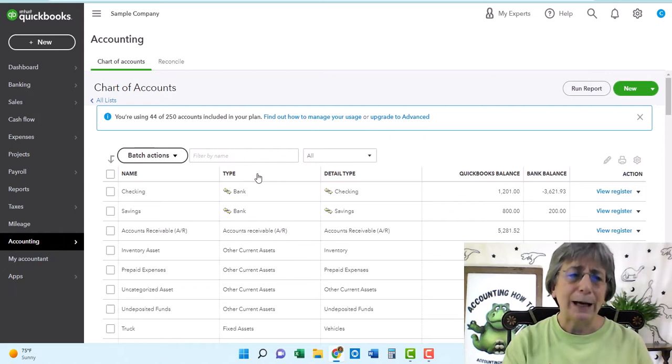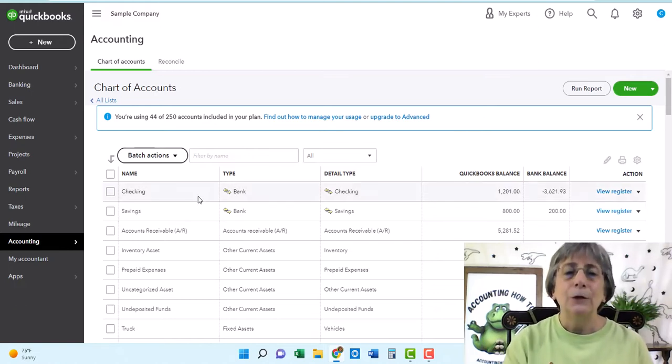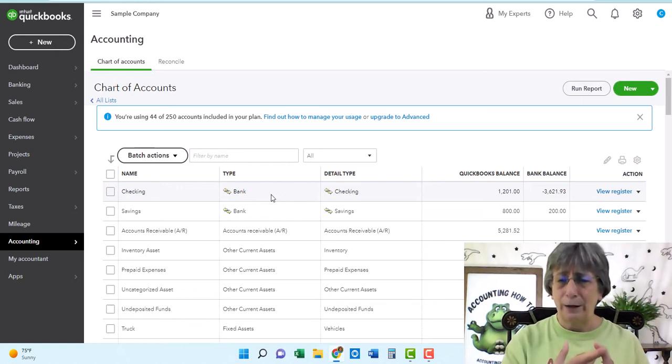The type of account comes back to those account types, the assets, liabilities, equity, revenue, expenses, plus the specialized QuickBooks accounts. So you can see here that checking has an account type of bank. So in old school accounting, this is an asset account, but in the software, we're going to assign it the type called bank.